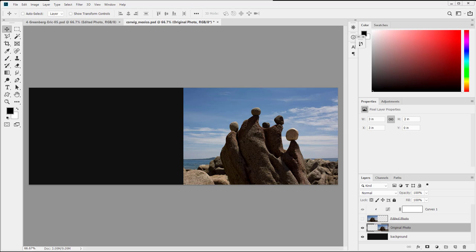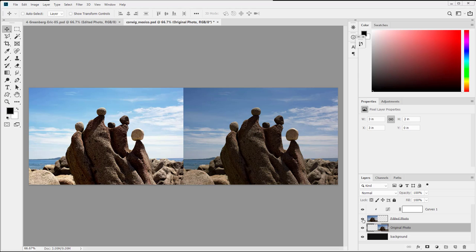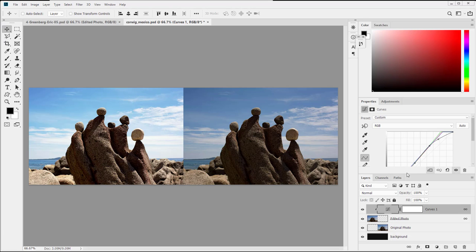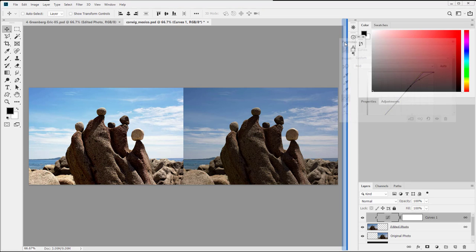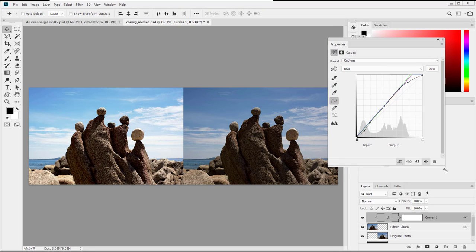This week's assignment will be familiarizing ourselves with curves along with a few other adjustments to do some amazing things. For example, say we have this reasonably decent photo of New Mexico and we're like, it'd be great if this were a little bit brighter and a little bit more contrasty and colorful and oomph. We could do all that with something called curves, which has a whole bunch of magical stuff going on in it that I will show you in great detail in the upcoming videos.